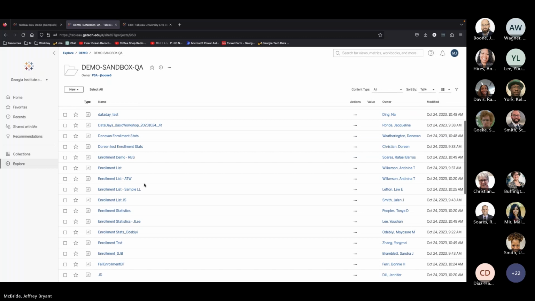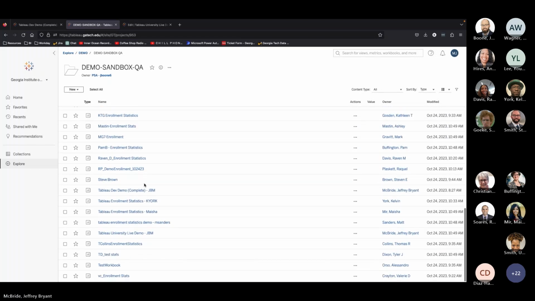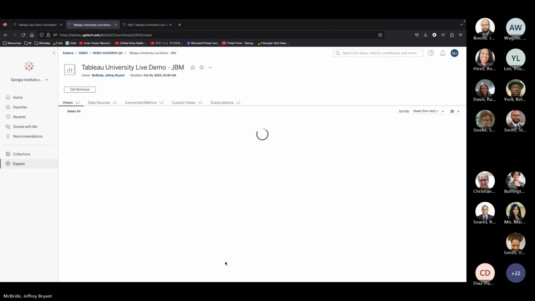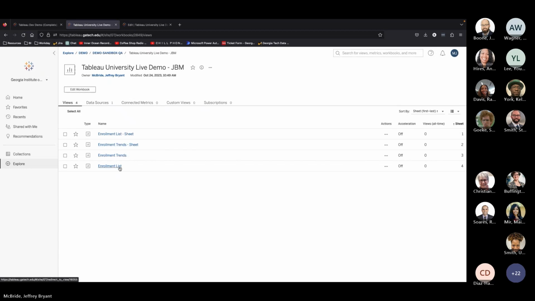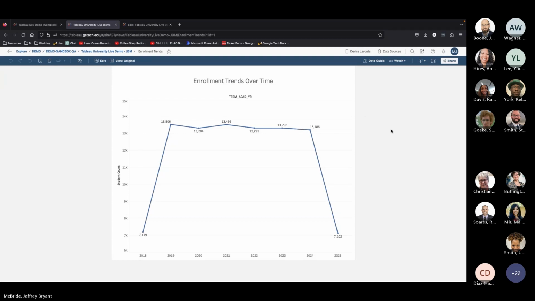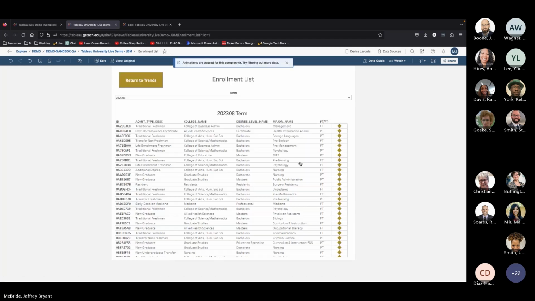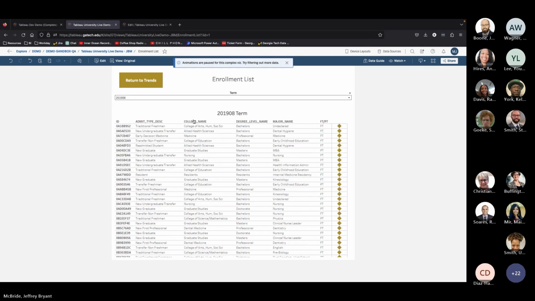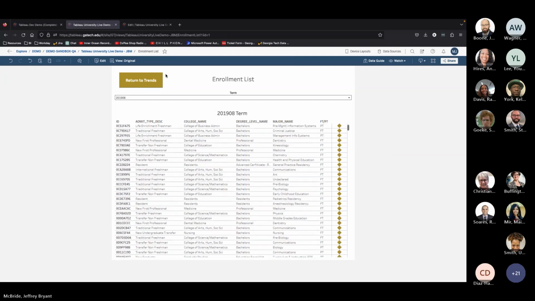So once you find it, Tableau University Live Demo, you can click on it, and you can view, start with trends, and see how it actually looks in a published format. Make sure all of your actions work. Make sure your filters work. Tooltips. Button.